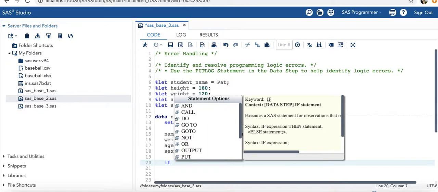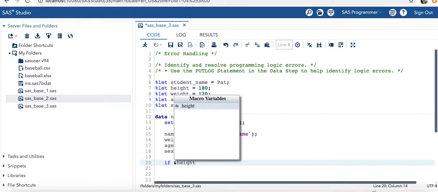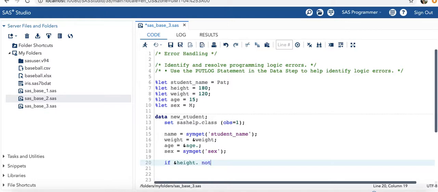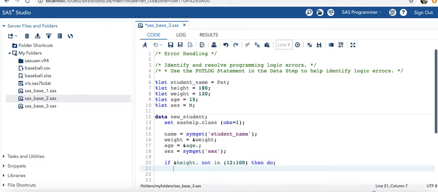So here I'm going to screen height. In the SAS help.class dataset it is in inches, but I'm pretending like I'm entering my height in centimeters. 180 would be roughly 72 inches. But anything over 100 would be extraordinarily tall, and perhaps we want to not have that entry. So I'm going to do this to screen for that, and I'm just going to enter it as missing because it sounds like it's bad data.